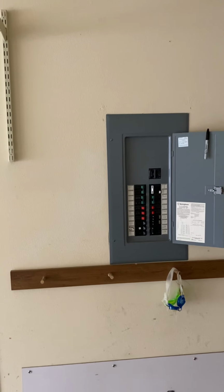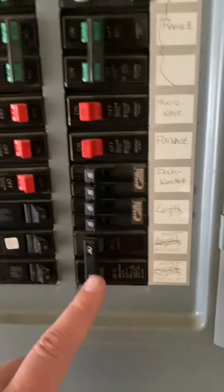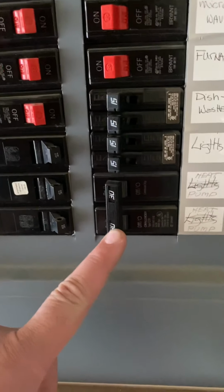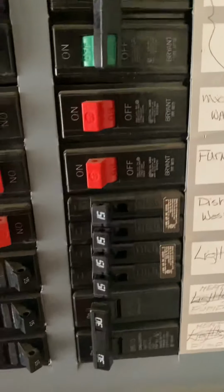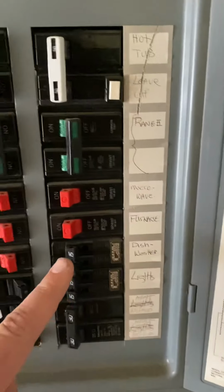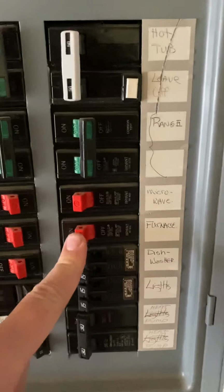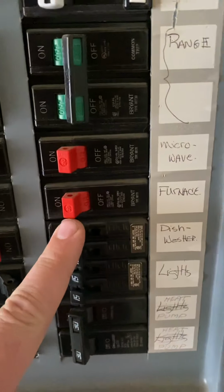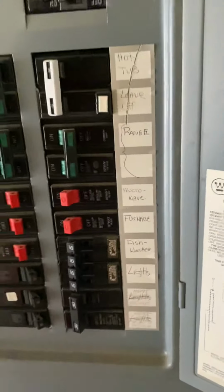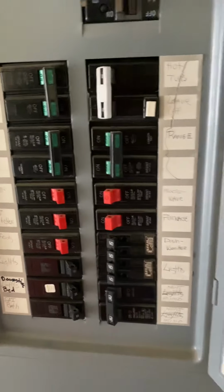The electric panel is a Westinghouse. Got a 30-amp breaker that we'll need to downsize, and an existing 15. Oh no, I'm sorry, 30-amp breaker that should be able to stay the same, and a 20-amp furnace breaker that we'll need to downgrade to a 15-amp.